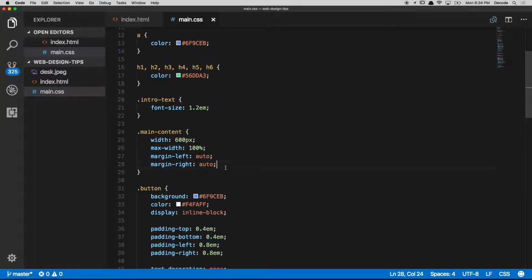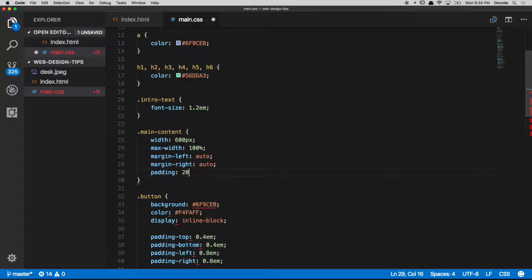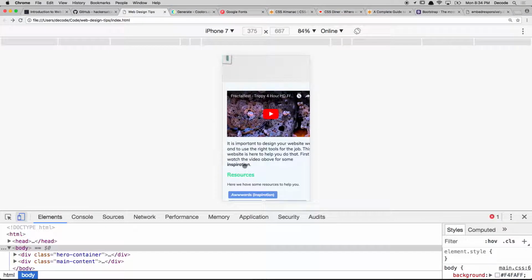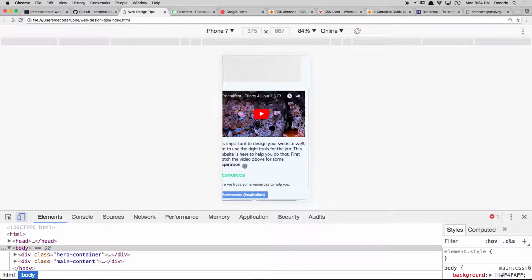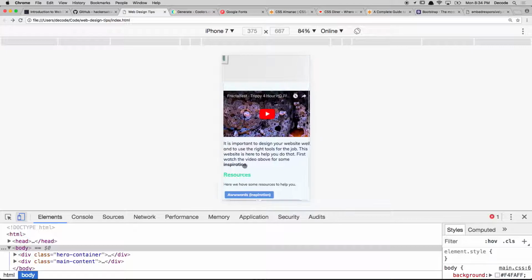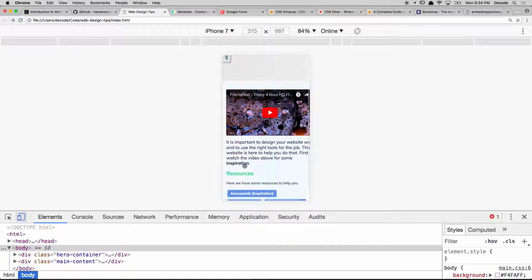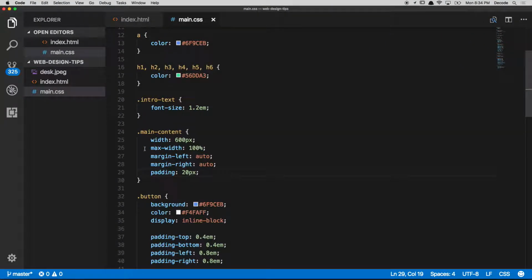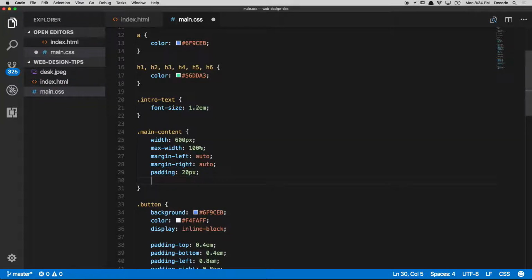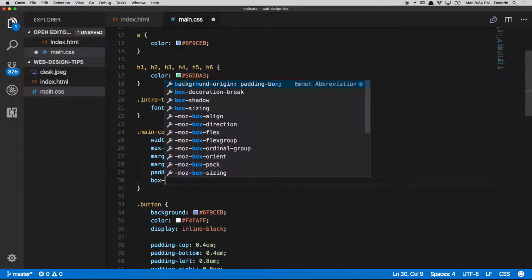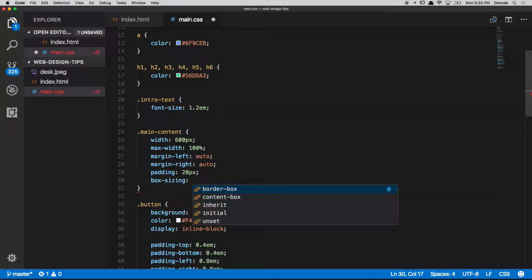So what I can do finally is add a little bit of padding. So I'm going to say I want it to be at around 20 pixels of padding, and that should be it. Unfortunately, what I've just introduced is a scroll bar. Nothing's easy, right? So unfortunately, what's happening here is we're setting the width to 100% plus 20 pixels on either side, which is slightly larger than 100%. That's just the way the box model works. And we can change that behavior in a funny way.